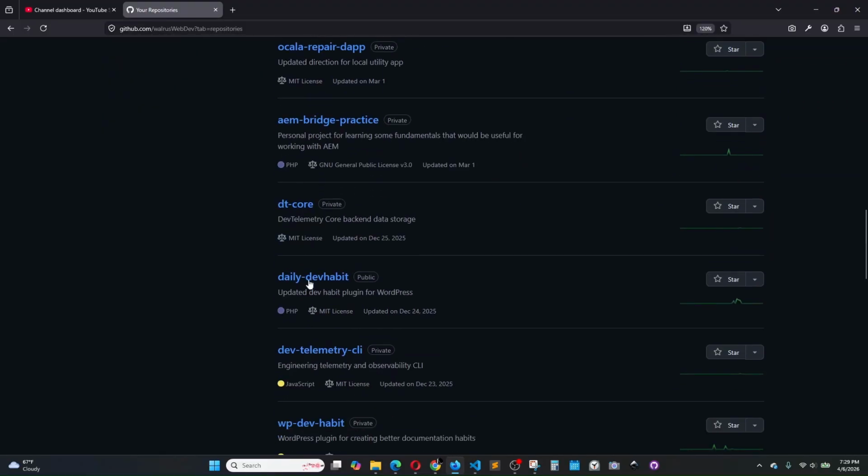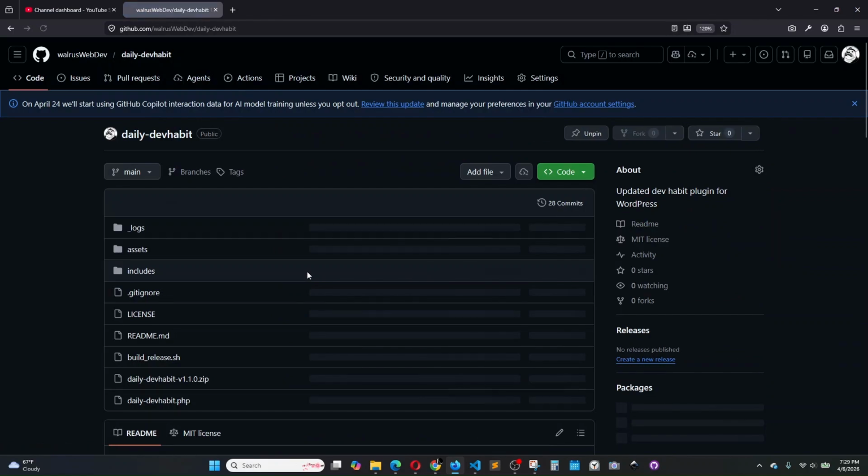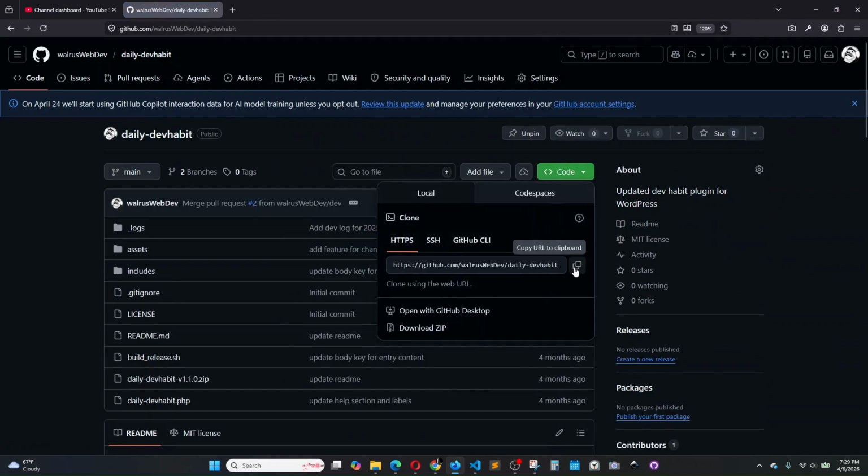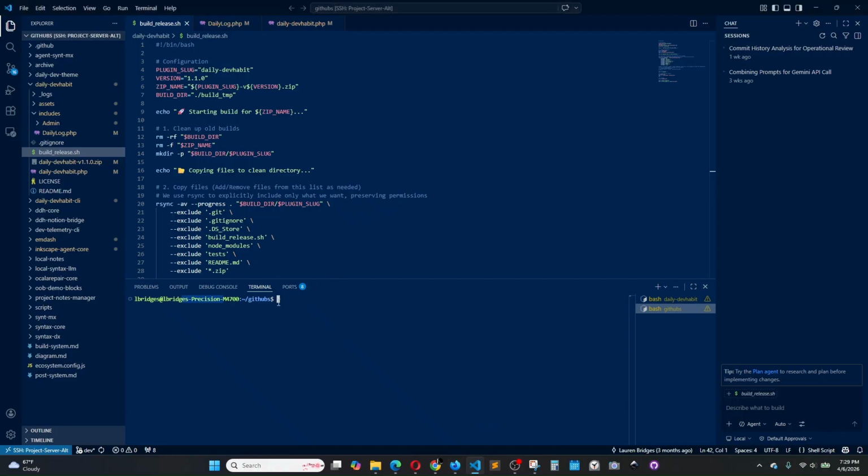Once I have it created, then I go to that repository, daily dev habit, and then I copy this, and then I go here and I type git clone and then paste in the repo. Now it becomes part of the project ecosystem running on the Dell. It's the Dell's property, somewhat. I mean, it lives in the cloud, but it's developed on the Dell. And the HP i5 that I'm using to create this video is just a lens into the Dell. So that's why I don't use WSL. The Docker aspect of this is a little more complicated.